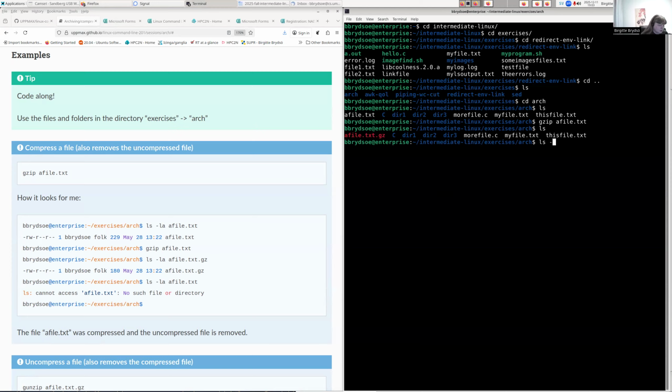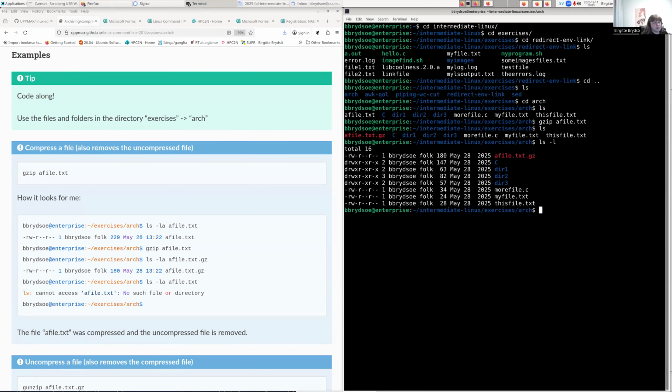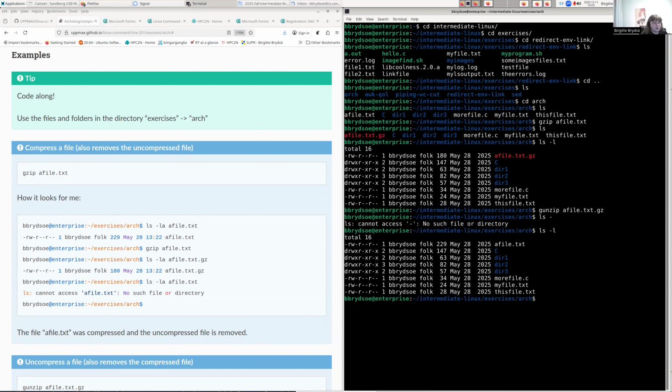And we could try and look at it and see that the size of it is 180. And I should have shown you the size of it before, so I will just do g-unzip a file. And then I will show you that it is larger now, as you can see here.